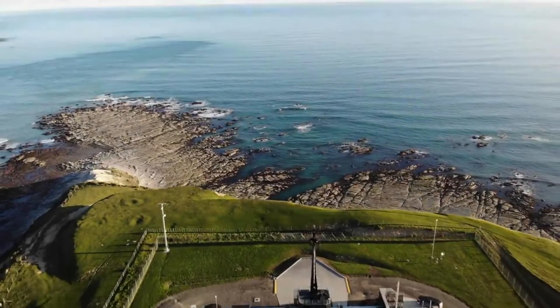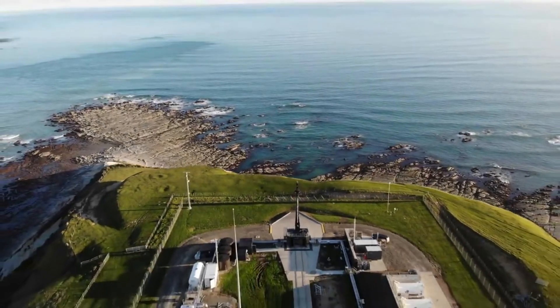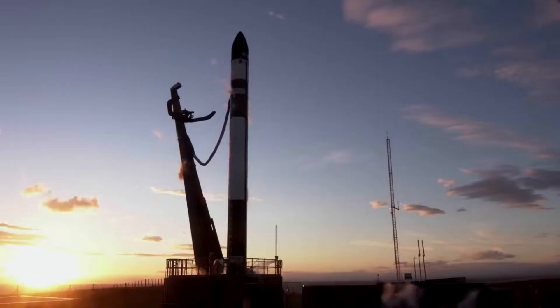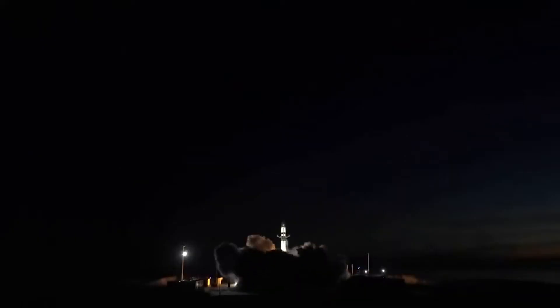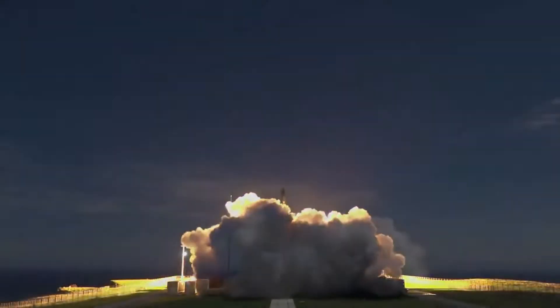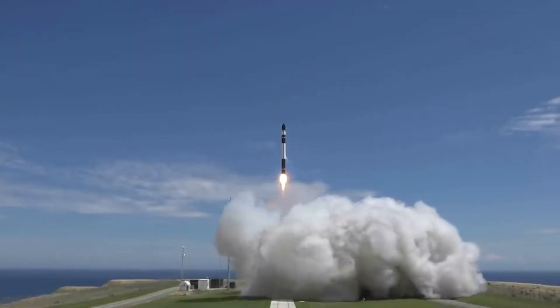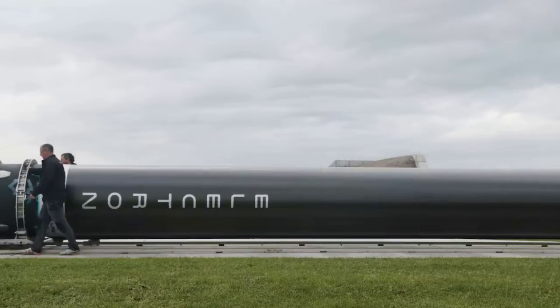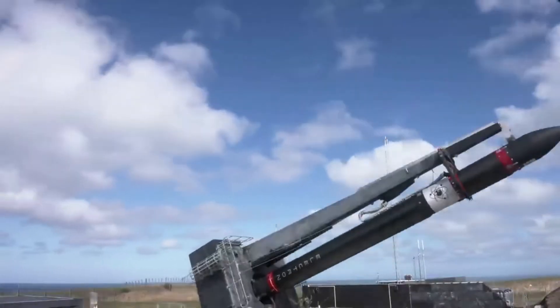Today we are taking a look at updates regarding Rocket Lab and Solero. The space industry is filled with countless different companies and agencies working on different aspects of spaceflight and much more. Rocket Lab over the past few years has continued to acquire different companies. These acquisitions help provide Rocket Lab with well-tested and available technology, which increases what the company can offer to different customers.